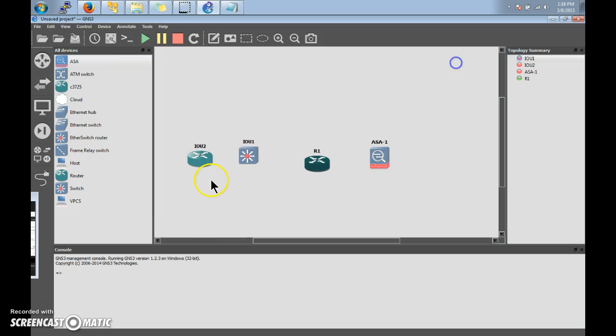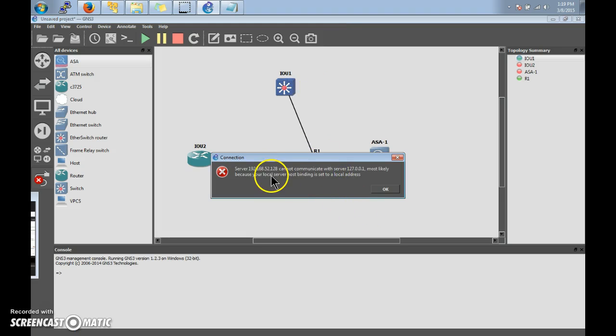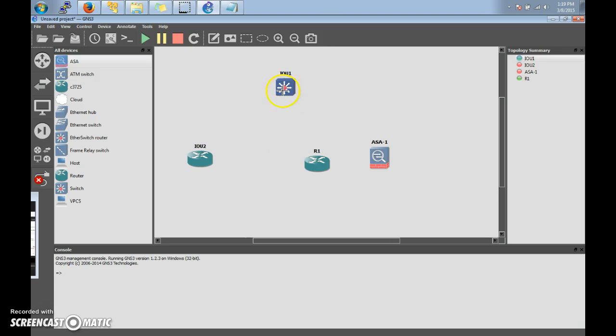Now here's a problem. I'm going to start this one again. If I try to connect this one here with this one here, you get an error message because both remote and local server are in different subnets. What you need to do is put them on the same subnet. I'll show you that later.